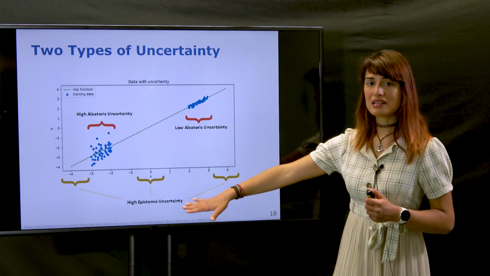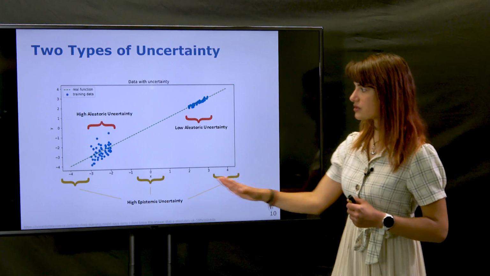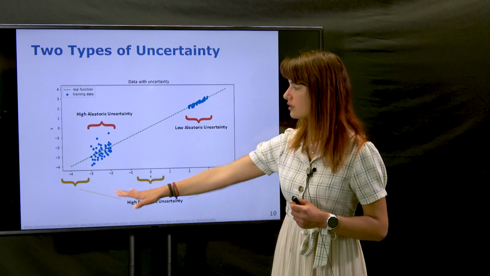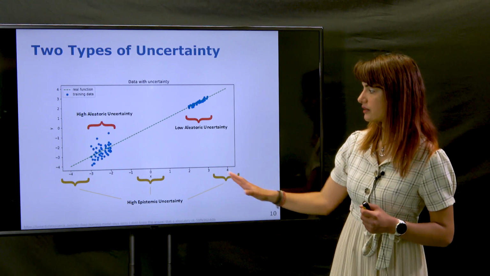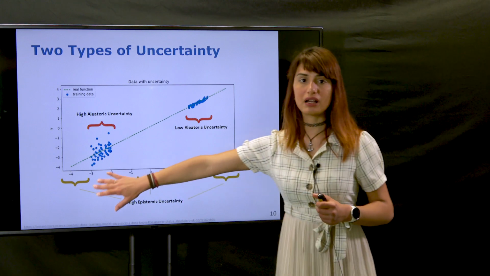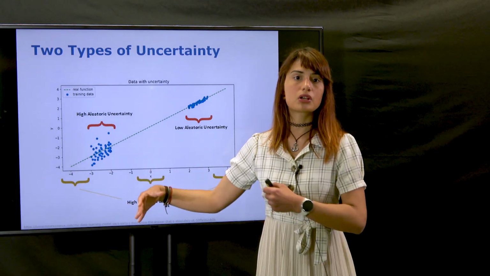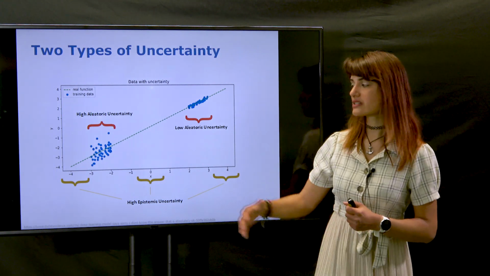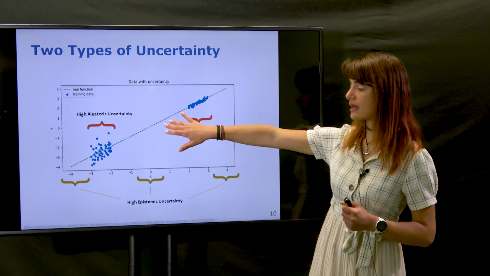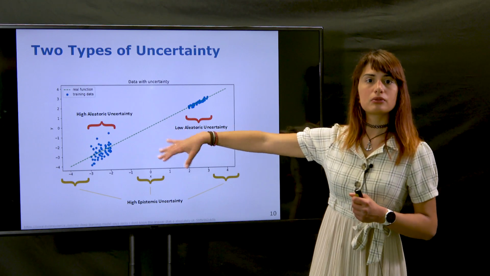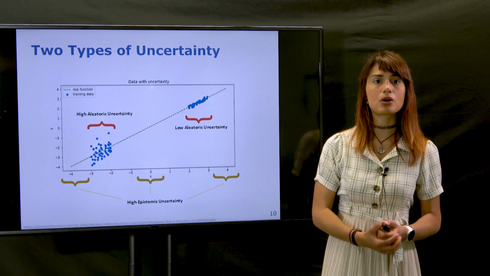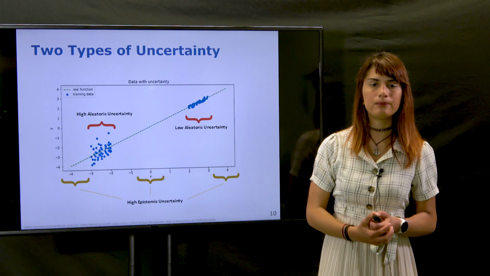As regards to epistemic uncertainty, we notice that there are some parts of the input space that are simply not covered. So we either have little or no data points in three different parts along the x-axis. So in these regions, we have a high epistemic uncertainty because there are many different model parameters that can explain this phenomenon. And if we were to add more data points here, we would be able to reduce or explain away the epistemic uncertainty because the model has more information to learn from.